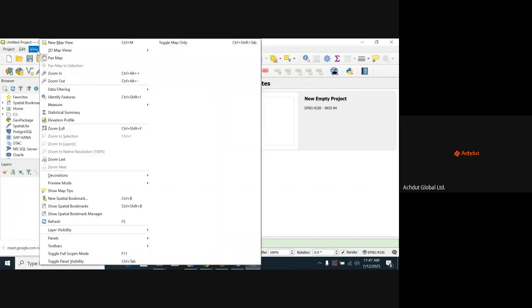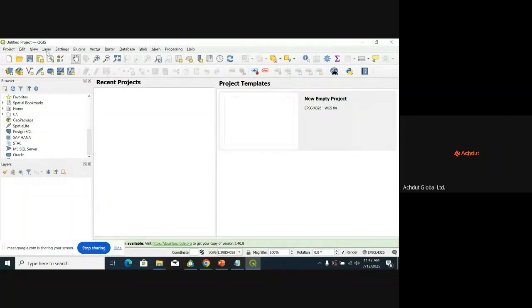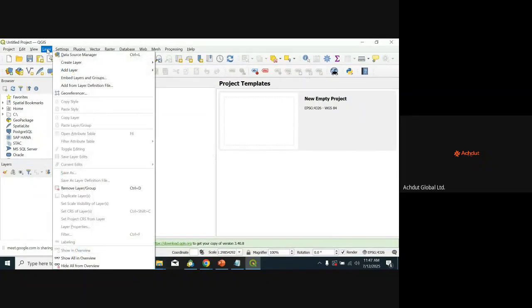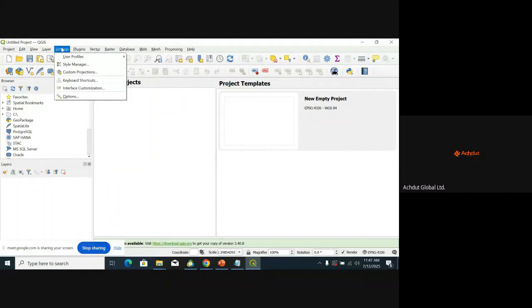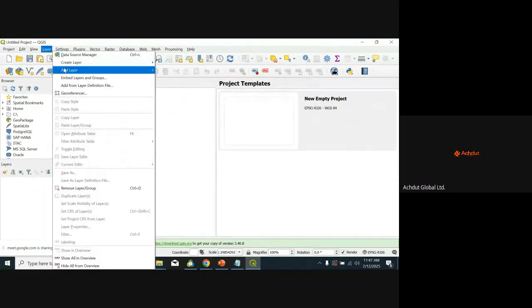View always talks about your mapping area where you map, zooming, panning, and all that. Then another important part is the layer. So georeferencer is on that layer here.